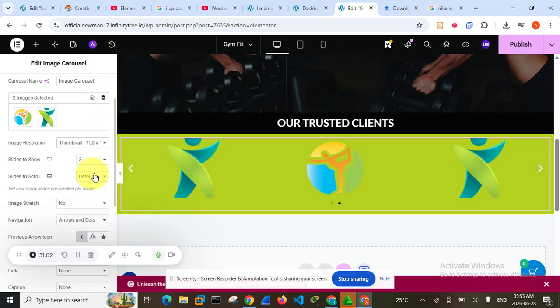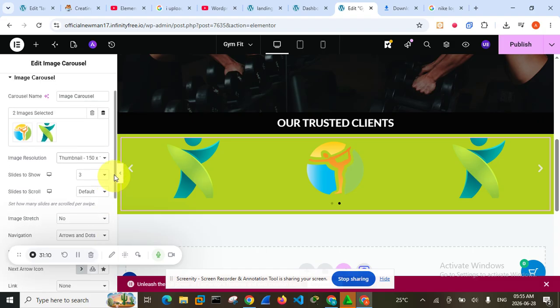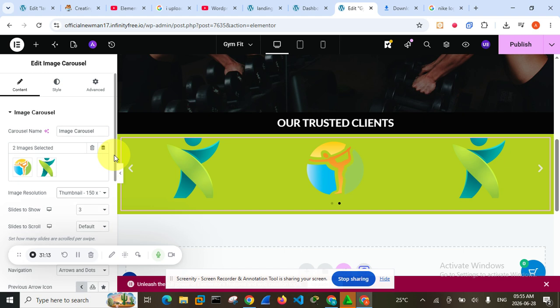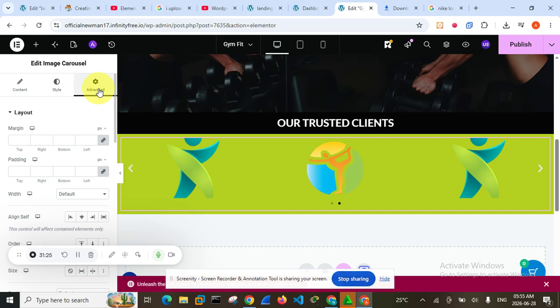And then the next thing we want to do is maybe just play around with some of those things to see what they are going to do. And then the next thing is style. Let's go to style. Is there a need for all those things for now? There is no need for it. So for now, let's just leave it.